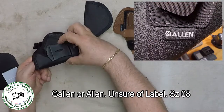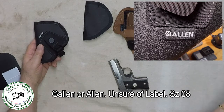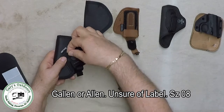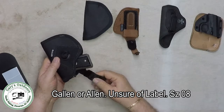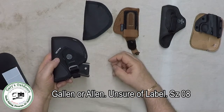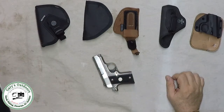Then I've got this outside-the-waistband holster where your belt runs through it. This would be good for outdoor activities like bicycle riding on the trails in case you come across any threatening critters. It has a magnetic catch — if you pull straight up it doesn't open, but if you slide it backward it opens. You can carry the pistol in there, secured by the magnet, and access it quickly with practice.